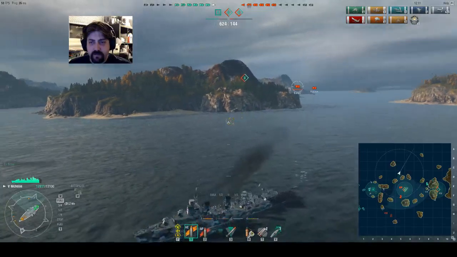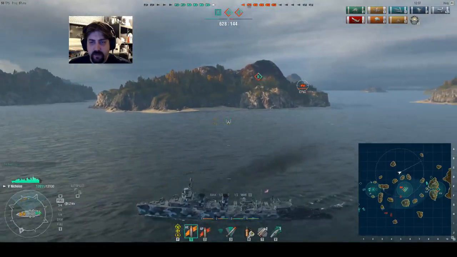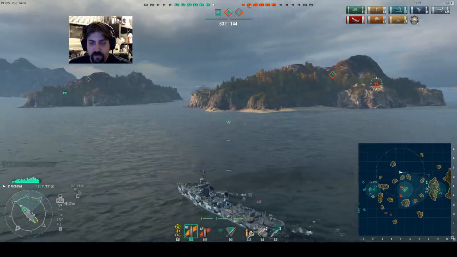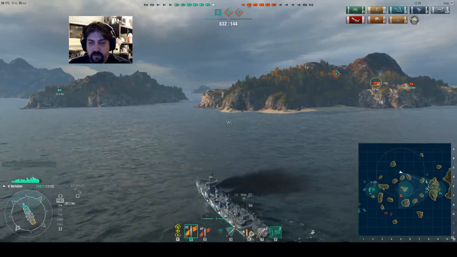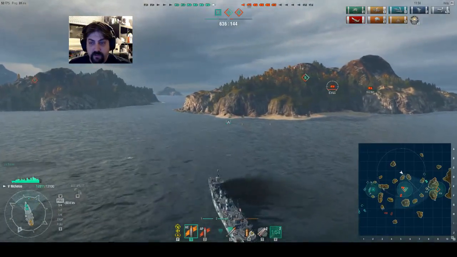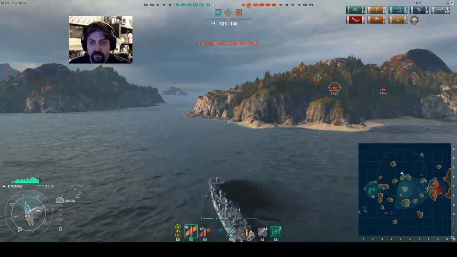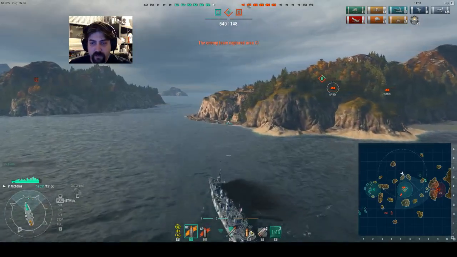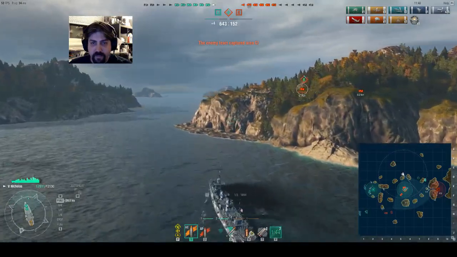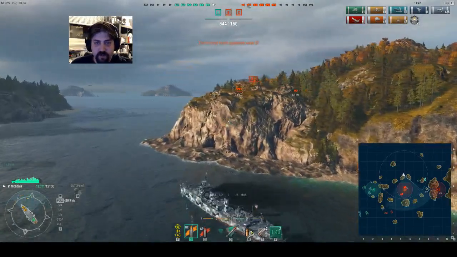Oh, hello. Got spotted there briefly. That's unfortunate. Now he knows what direction I'm coming from. Well, maybe I can use this to my advantage. Let's use one of my speed boosts. Engine boost activated. See if I can't close the distance on him and send a friendly set of torpedoes his way before he retakes the cap point. Probably not. No, I'm never going to get in range.